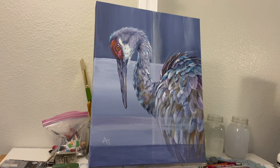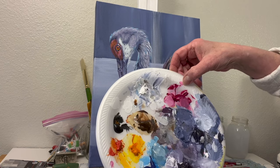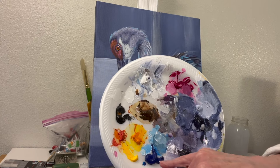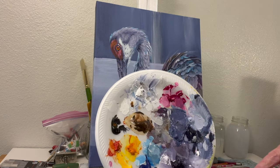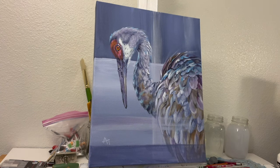It's really pretty. The colors are pretty. So I used primary colors. I consider magenta a better primary than red. So magenta, yellow, and phthalo blue, cad yellow medium hue, and mixed my colors from there. It's really, really pretty, I think. I really like that part. You guys let me know what you think in the comments.